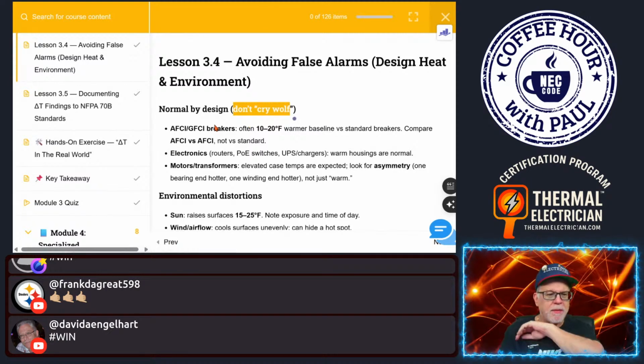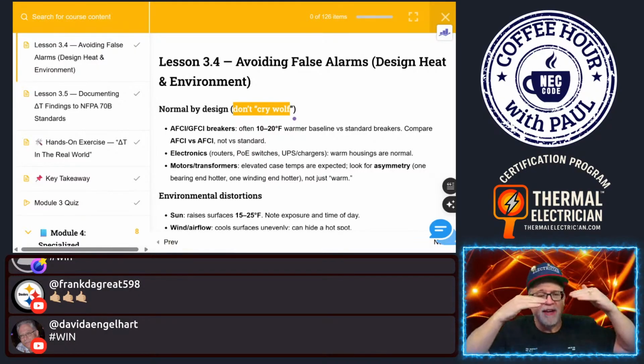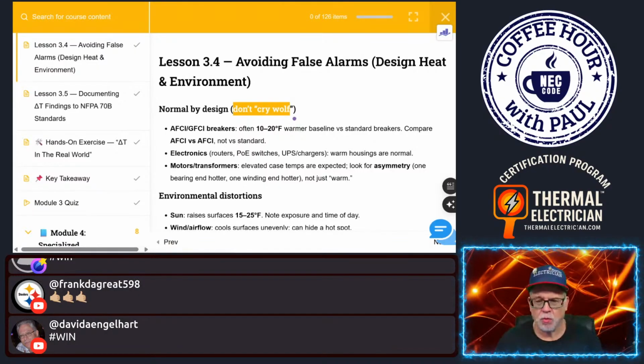I think one big problem in the thermal imaging industry is that it gets a bad name because people don't understand how to use these devices. And it's not so much the quality of the device these days as it is the quality of the technician. So the goal is a thermal electrician, which is different than a master electrician and a journeyman electrician. A thermal electrician is an electrician, whether you're a master or journeyman, that has an extra level of knowledge and continual learning.